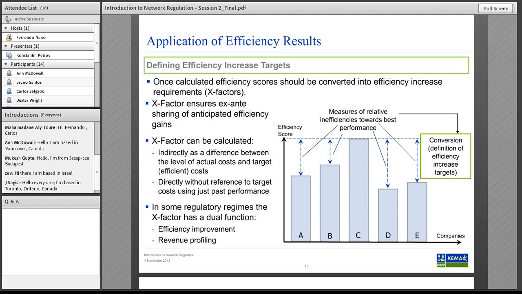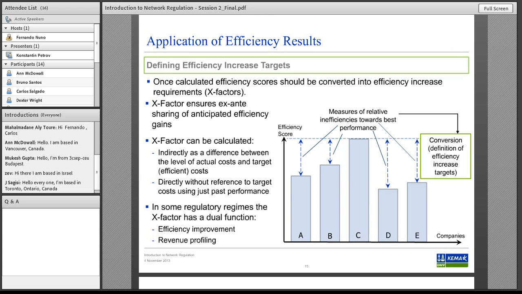So it's important always to remember that when we have finished the efficiency analysis, we have to look also at how to use the data, how to use the results, and how to integrate them in terms of convergence and also this integration in the price control process. And there is also one point which is important to mention.